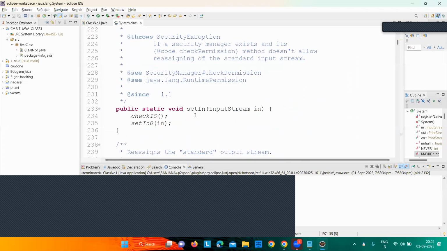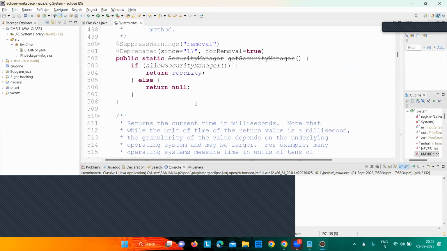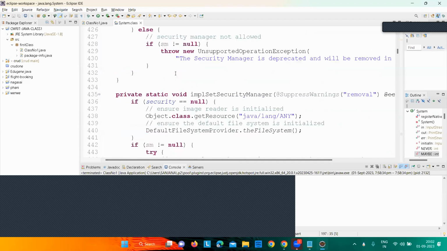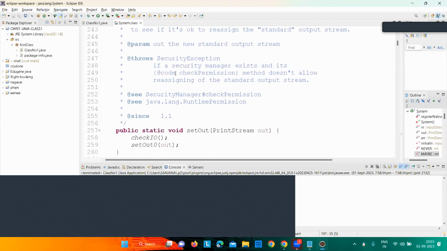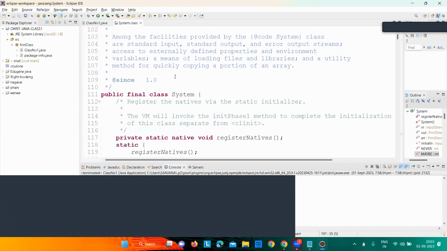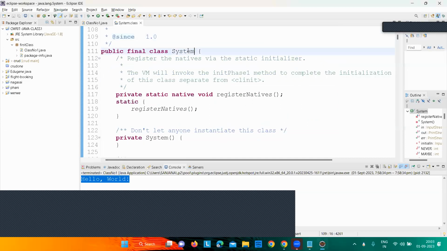This contains everything, like a whole dictionary for you to know about everything. But simply what we need to know about it is that this is a class.